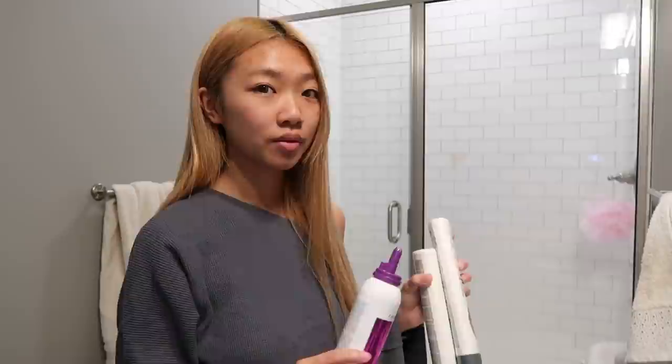But honestly, this color is so cute. As I'm getting tanner, it matches my skin tones. I'm actually gonna start going light brown and then try to get slightly darker as winter comes, because this winter I don't want to be blonde anymore. I want to be a brown. So I'm gonna quickly just brush my teeth, wash my face. I'll show you guys what I use for my skin.